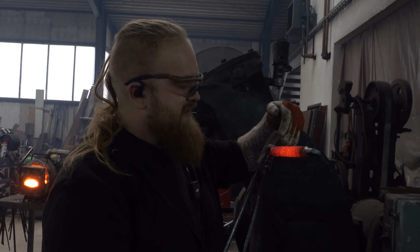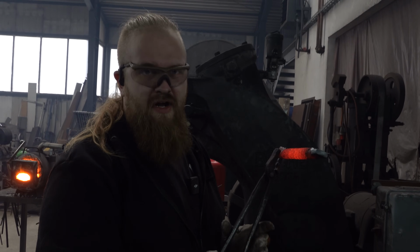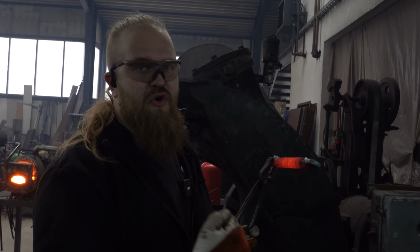Now we're going to cut off one of the two ends. Then we're going to forge it into a bar, cut it apart, and put a core into it.